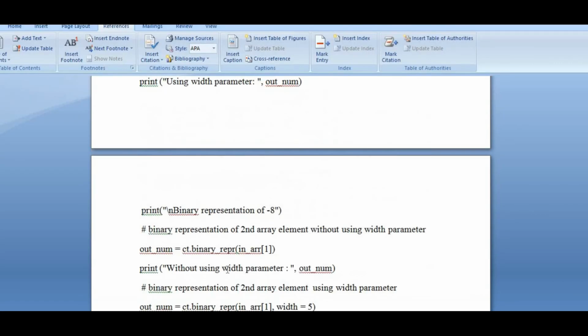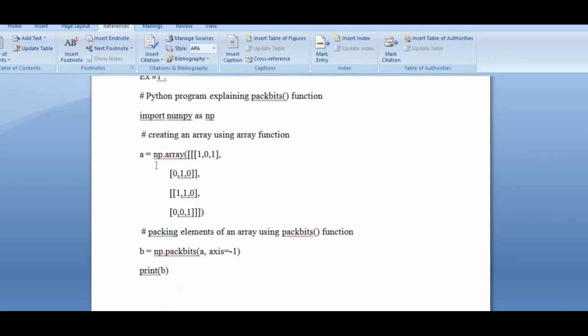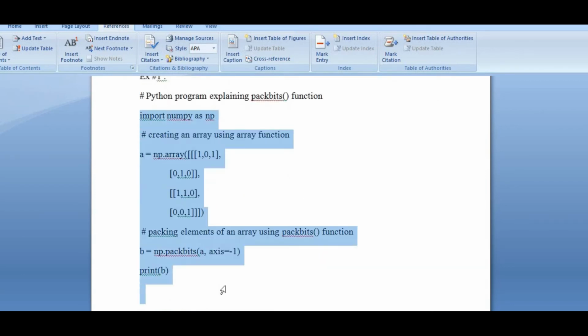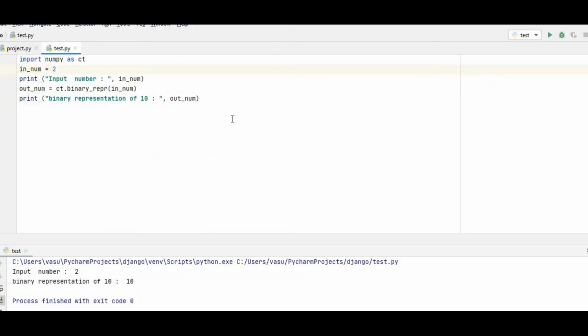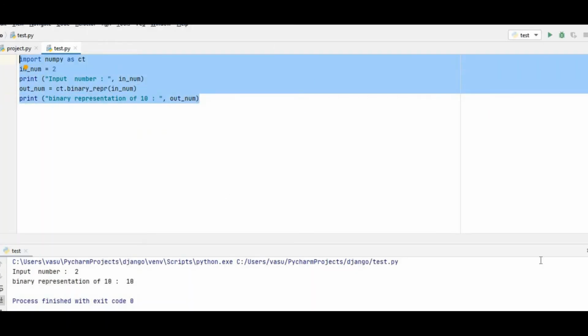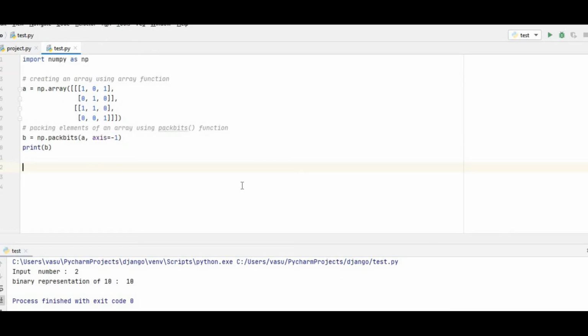And then coming to the next thing, packing bits and unpacking bits. What is packing bits and unpacking bits? Just get the concept like how you pack a parcel. How will you pack? You will wrap the content, then you will send the parcel, right?